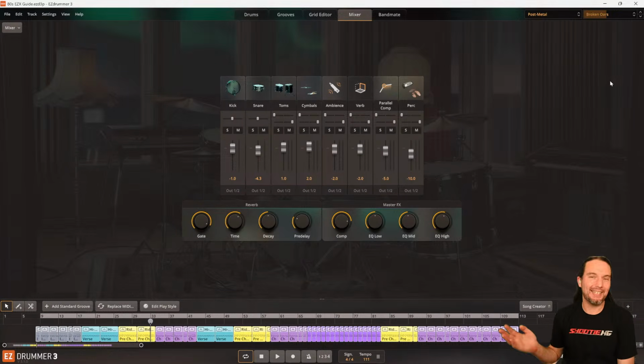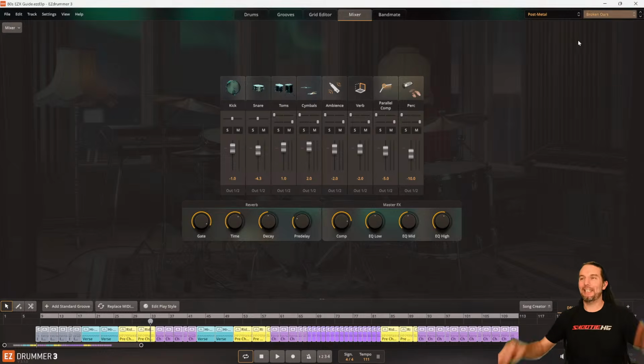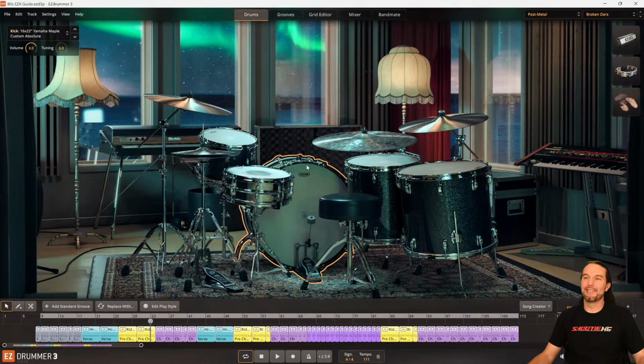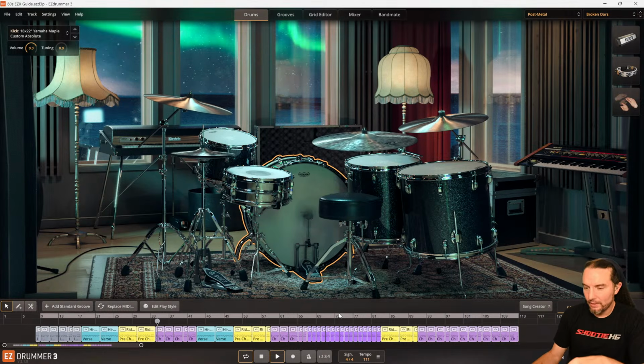But post-metal, I put post-metal, no, but Broken Oars with different kick and snare. All right, so I said, this isn't that great, except try this. Where's Broken Oars? Interesting vibe to this EZX. Maybe not for the criteria today, but it has a vibe. It really does. With different kick and snare. Actually, this verb.